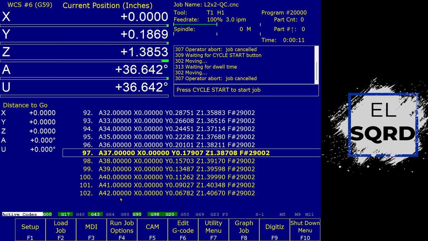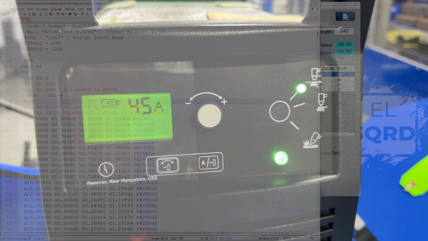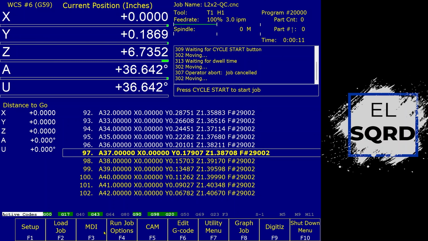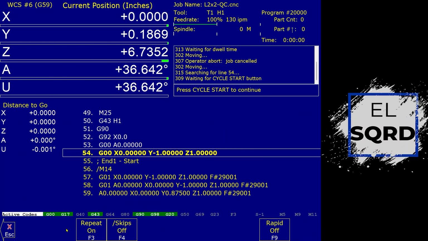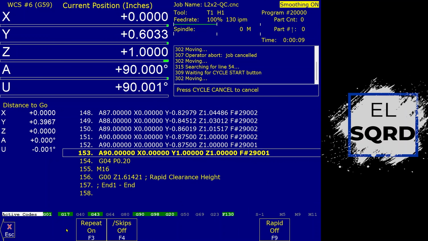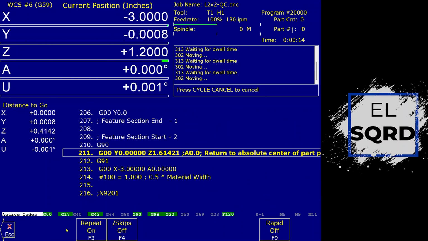If it does not successfully restart, you may need to temporarily switch the Hypertherm to expanded metal mode, which maintains the pilot arc without arc transfer. After switching to expanded metal mode, return to the absolute positioning move just before the M14 command, for example, line 54, and restart from there. Once the torch is successfully burning into fresh material, you can switch Hypertherm back to continuous burn mode, where it should remain for normal operation.